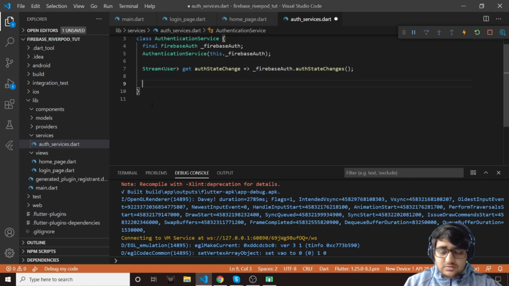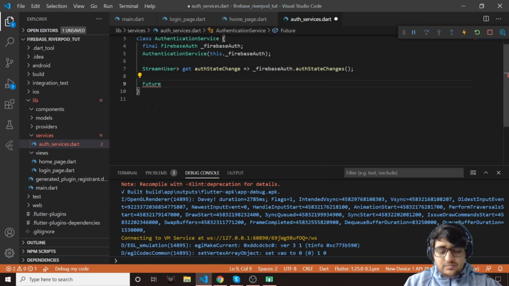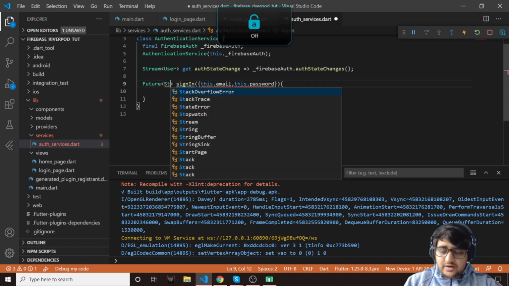So let's create those, they will be of type future and return void. Let's create the first one called sign in. Let's have named variables, and the named variables will be email and password. Actually, let's just do one thing, make it a string.